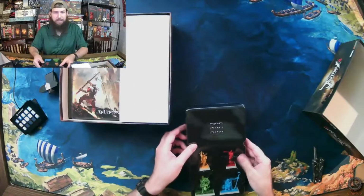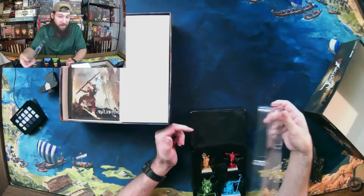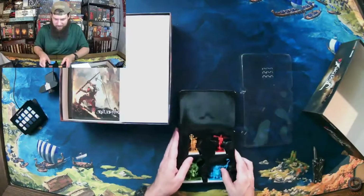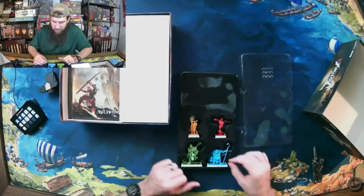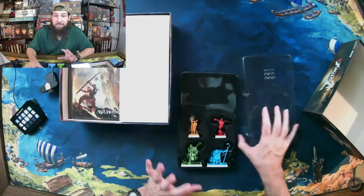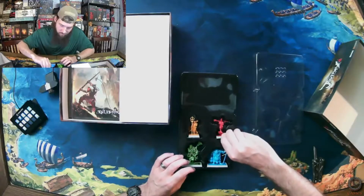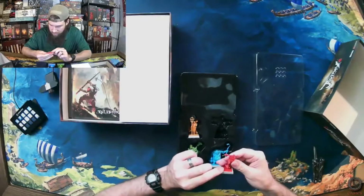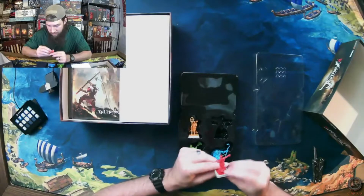Who knows? But when I picked it up, I could tell it was definitely heavier, so I'm sure anybody that would buy this would do the same thing as me: hey, wait, why is that so heavy? But anyway, from the limited knowledge of the things that I looked up, these are the player characters, and these are pretty cool. They're larger than what I would have expected as well.